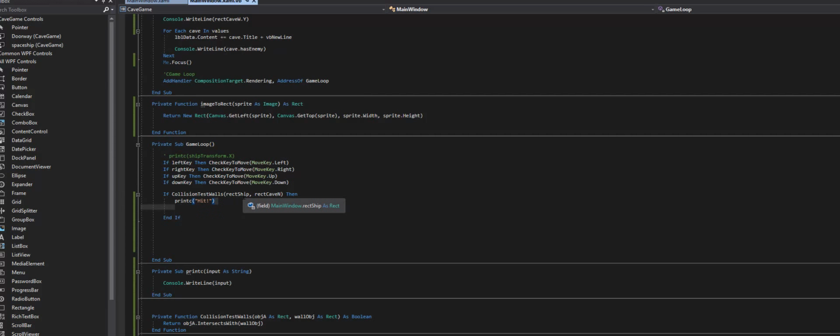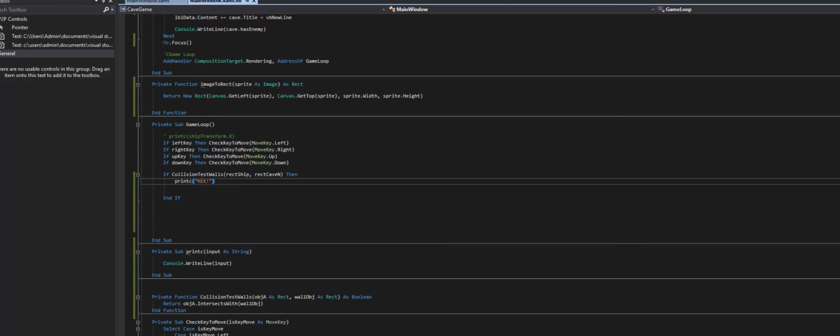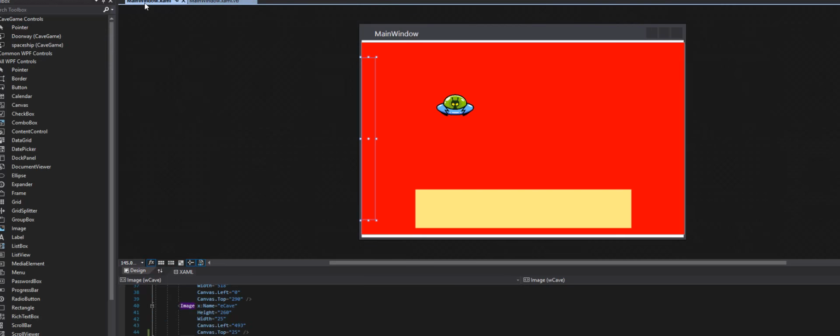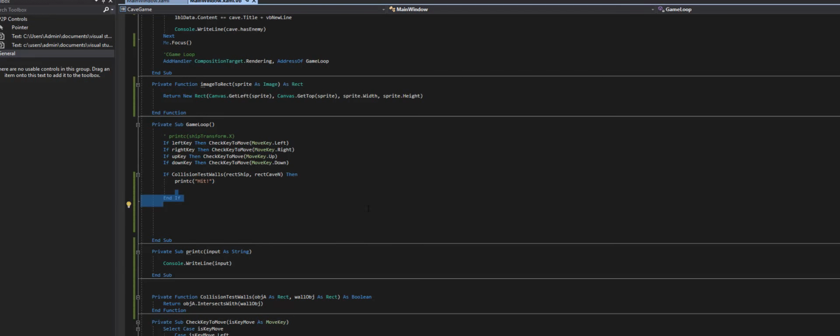So now the only issue we have is that every time we move the ship or move the Rect, the ship moves with it, or the Rect is moving with the ship, one or the other. Right now we have the ship, we set the Rect in this same location. But then when we move our ship left, right, up, or down, the Rect stays there. So we've got to allow the Rect to move with the ship.